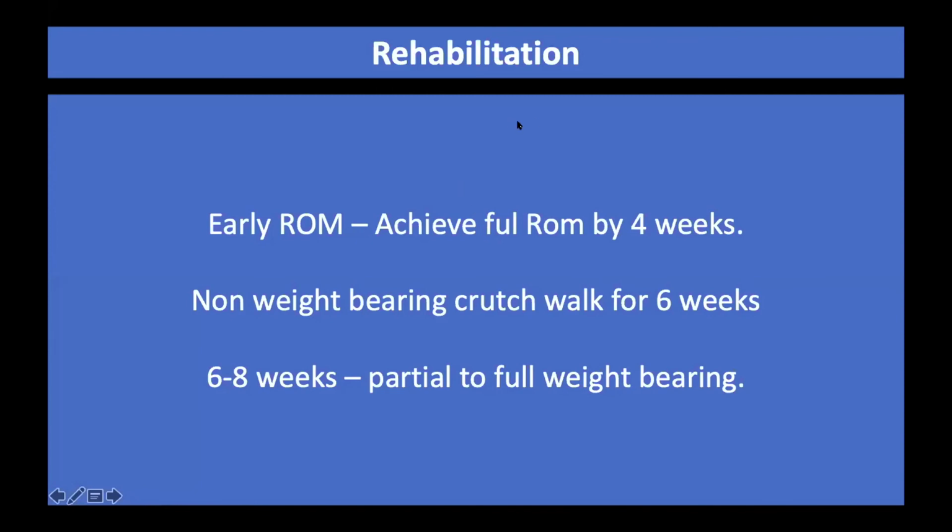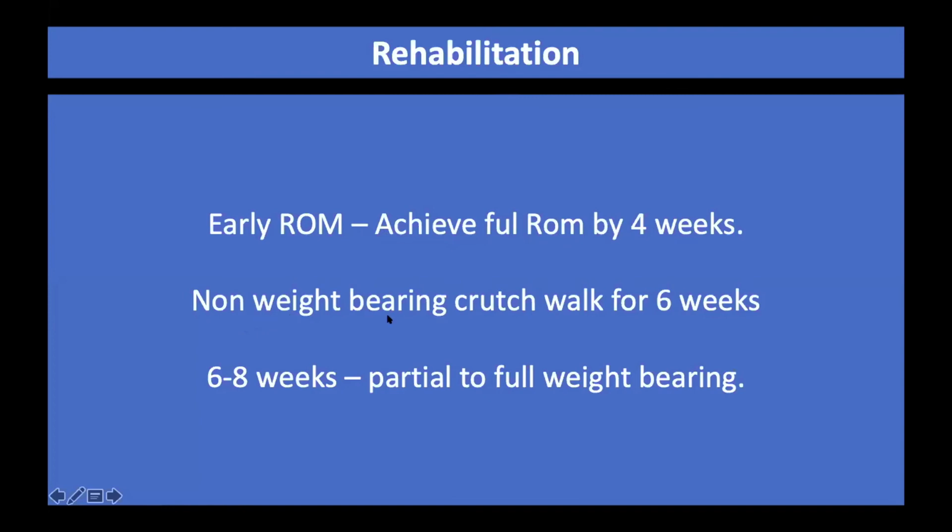So rehabilitation is important. Again, there is controversy on rehabilitation, when to start weight bearing. I'll not go into detail of that, but early range of motion is very, very important. So range of motion should be started as soon as possible and full range of motion achieved by 4 weeks.